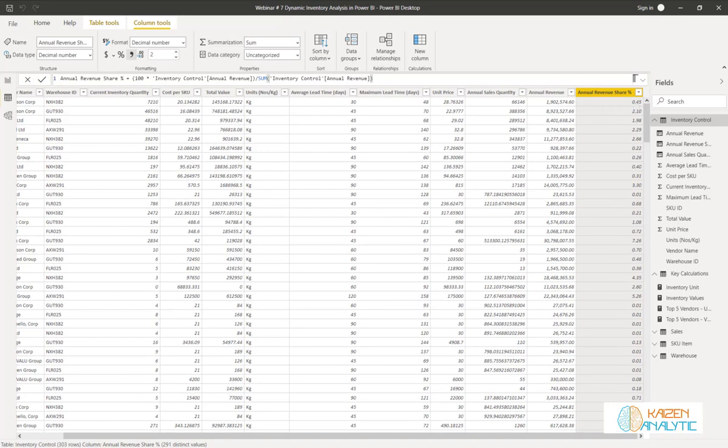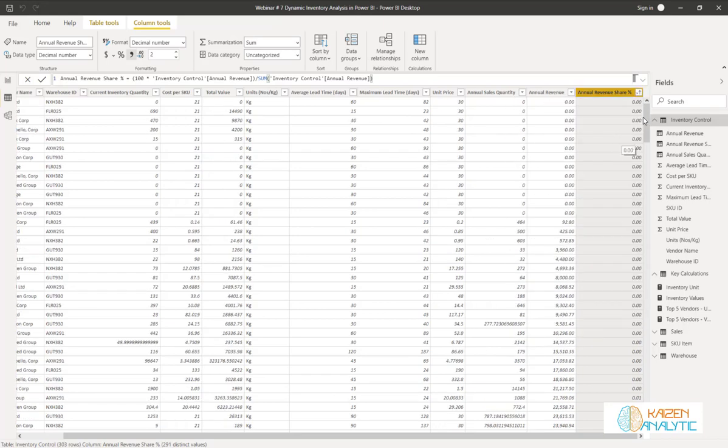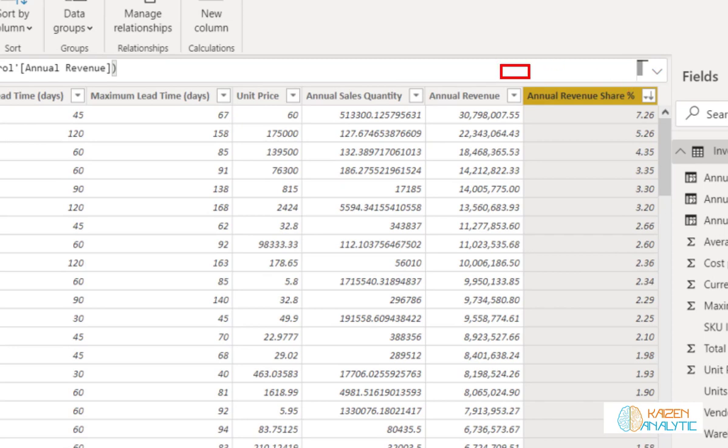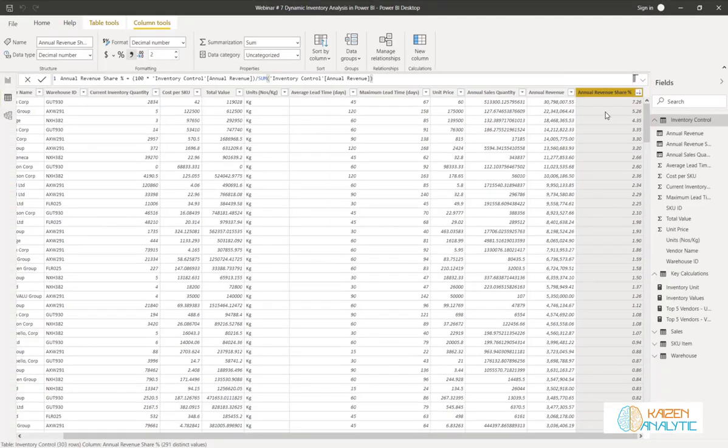So now we want to add the cumulative share in order to do the ABC classification, which we have discussed earlier. And for this cumulative share, let's first make it in a descending order over here. We have made this in a descending order because we want the items with more share in revenue to be classified as A and at the top. So we will be classifying this one first. That is why we have made this in descending order.